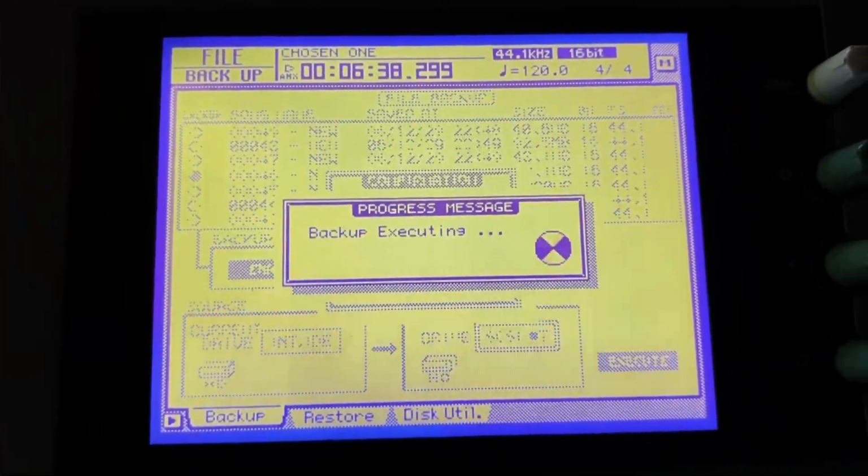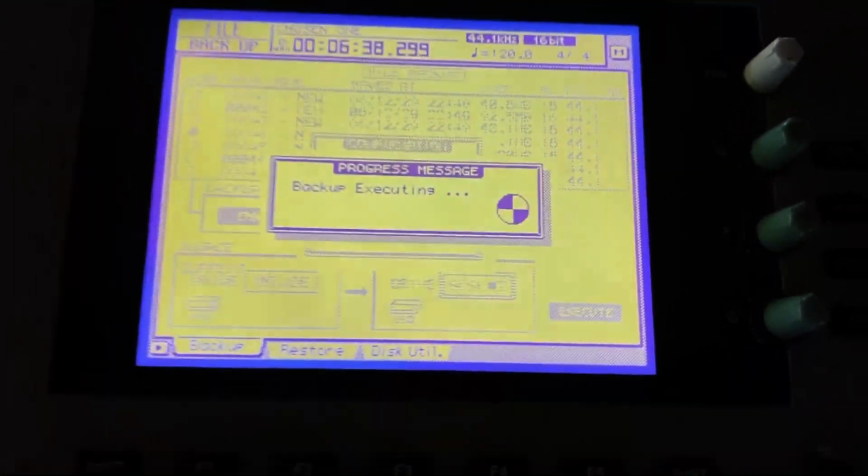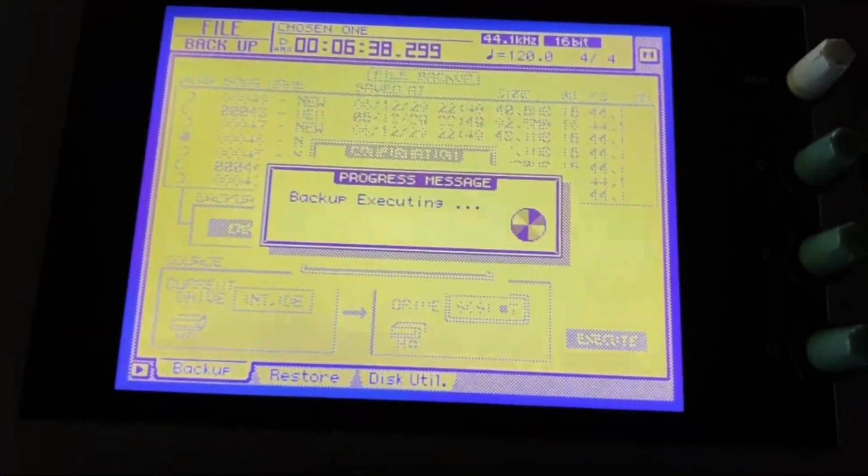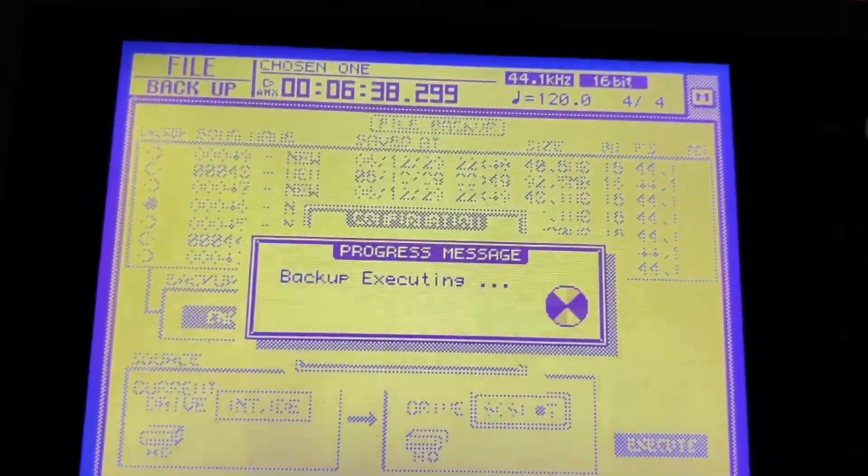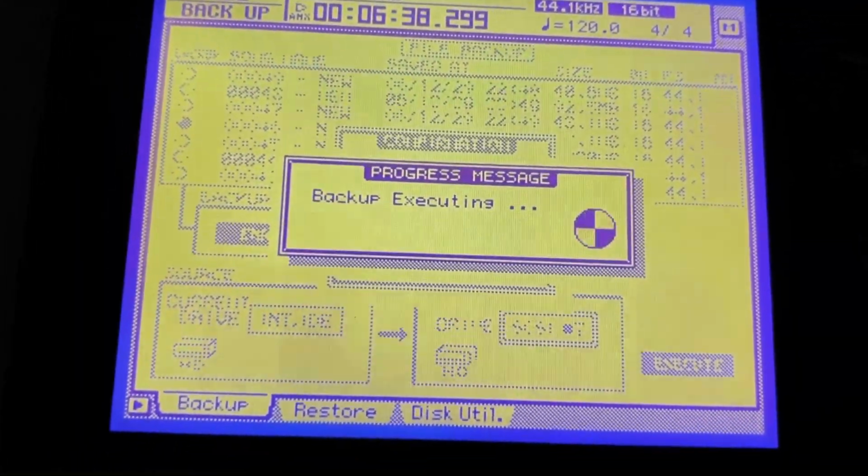There we go. Backup is executing. I had to format the system. That's why. You have to format the chip, format the hard drive.